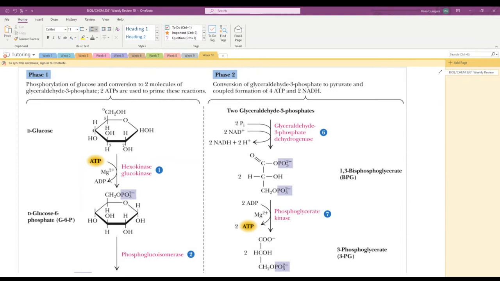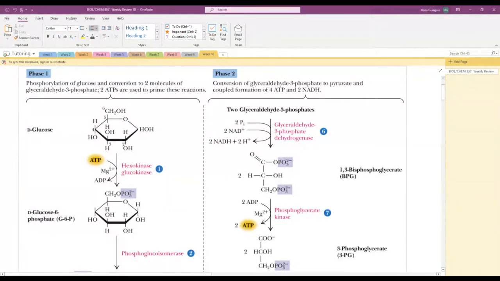So I went over glycolysis very briefly last week, but I want to do it again, and then we can start talking about the regulation. We can talk about the energy. We can talk about all those things that are also incredibly important. I want to just very briefly go over it because I want to make sure we all have a very good background on the reactions before we start.